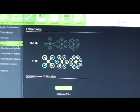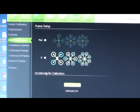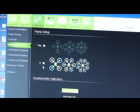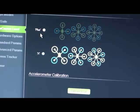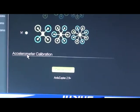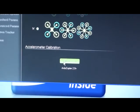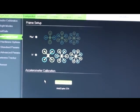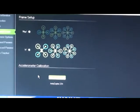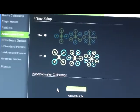The next option under the configuration is the ArduCopter level function and it's the calibration of your accelerometer. With a tricopter, I read on the wiki that you should always set it to X. If you're flying in the plus configuration, of course you choose that option, but I've set X on mine. Then what you do is you click on calibrate accelerometer, and as soon as you do that, you have to move your craft in the different directions it instructs you to. I really cannot do it while holding the camera with one hand, so you'd have to do that on your own, but that's exactly how it works.